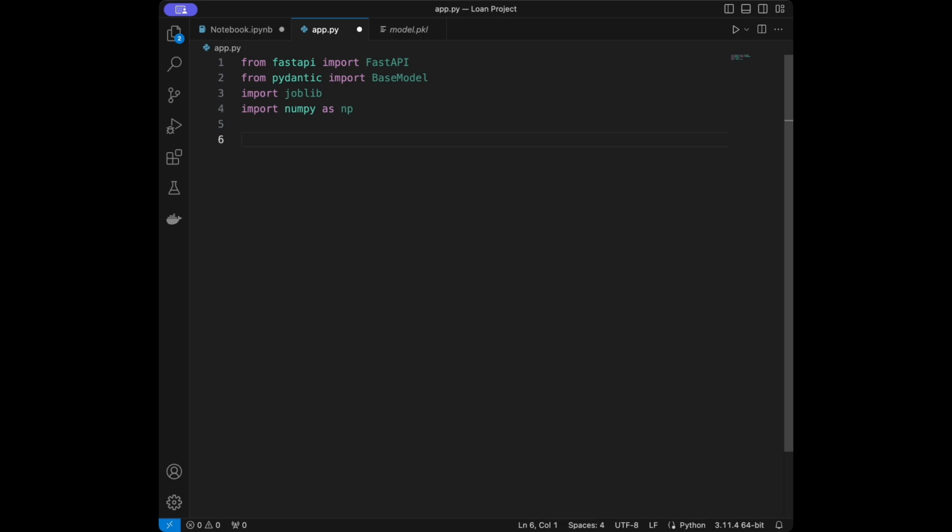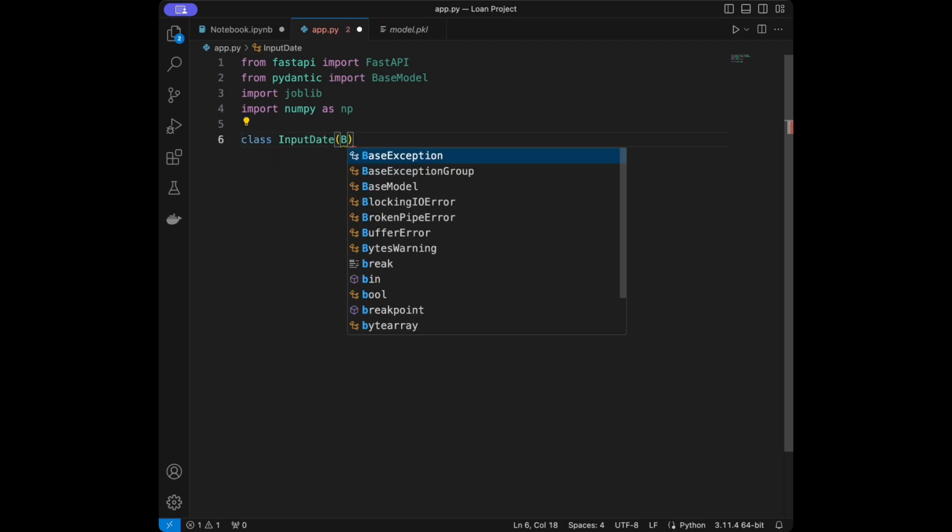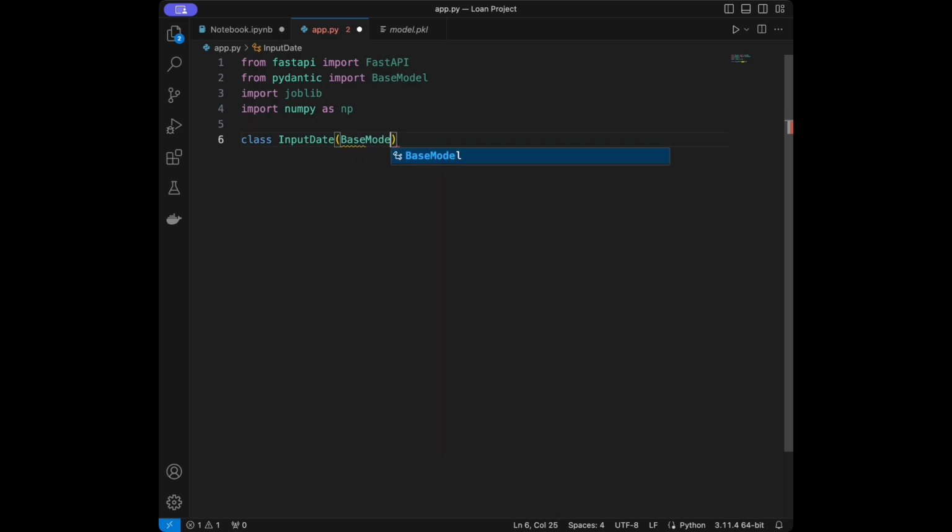Then we will say class InputData, and we will use the BaseModel from Pydantic in here. We will say x1. Actually, all of them are going to be float, like this: x2, x3, x4, and x5. They are all going to be floats. I'm just going to copy paste for all of them.